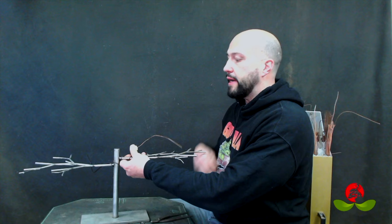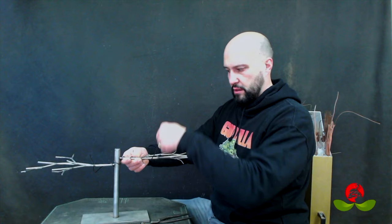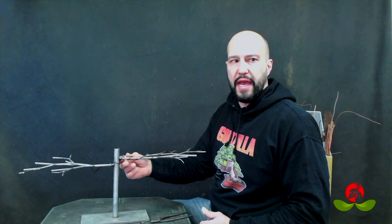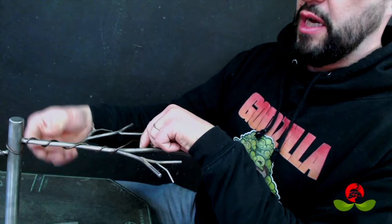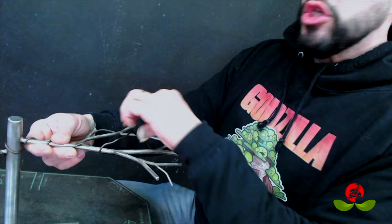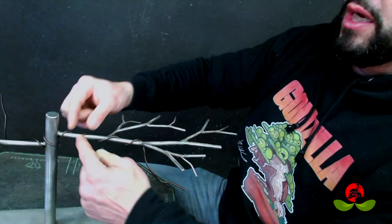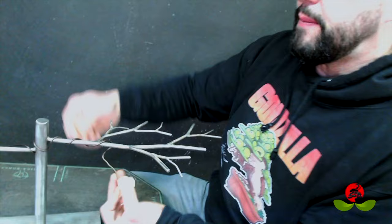You see, one hand, I'm right-handed, but it doesn't matter. One hand is what we call the twister, the hand twisting the wire. And one hand is called the holder. So I always have one hand cuddling the wire to be sure that the wire is nice and tight to the branch, and the other hand just keeps wiring out in the direction. So this now is my holder, and this is my twister. Going back, you see, I pull the wire outside, making sure the wire stays nice and tight to the branch, creating loops and spacing, and I pull the wire in this direction. It's not natural. Let's go back now.